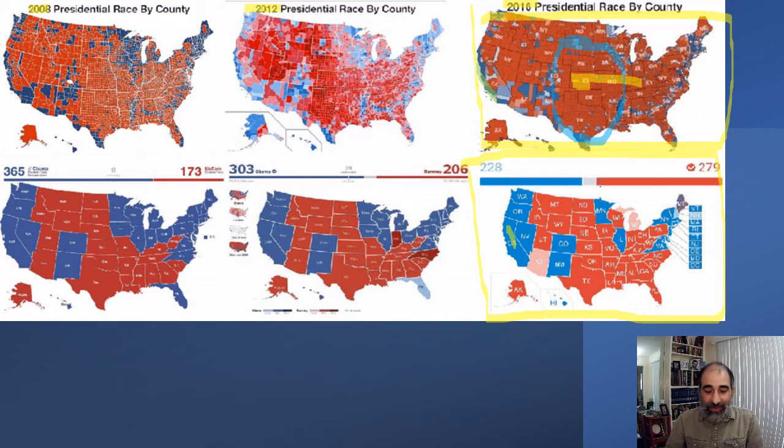So at least that's a little bit of thought on why we use the Electoral College system. Again, there are a lot of other ideas behind it, but I do think at least one of the core ideas is this rural-urban divide. So I hope that was clear. I hope that gave you something to think about.